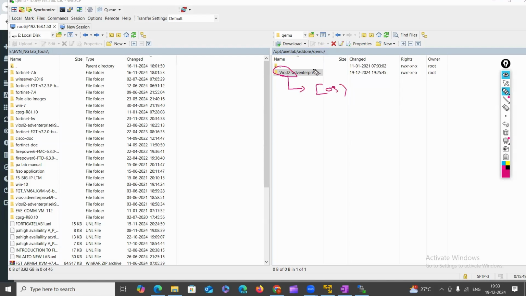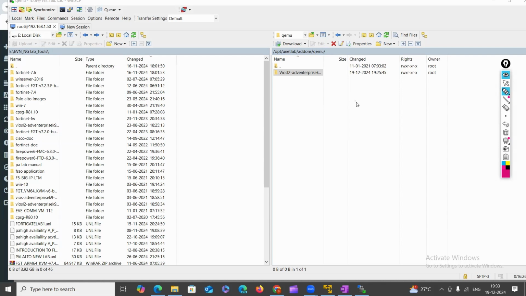So first EVE-NG detects whether I have a bootable folder, any bootable devices. Inside that it will check what kind of operating system I have. The operating system is checked using that file name. And what type of device it is, and whether the device is installed or not, all that it will detect from this folder only. So always your folder name should be case sensitive, and it's different for each and every device.